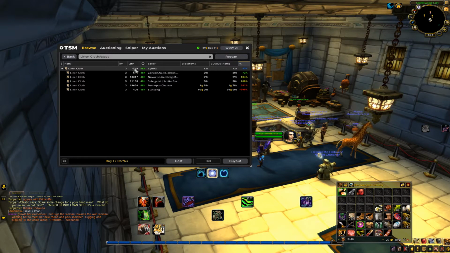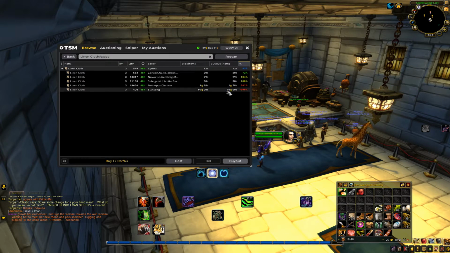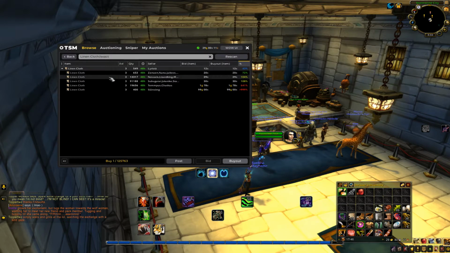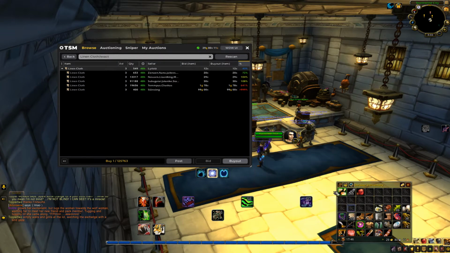There's a lot of it. And we don't have the money right now to buy out all of it, right? I don't have enough money to sort of control the markets at this point. So we kind of just have to live with it and hope that we can come in here and get some sales with our linen. But I guess we'll see.